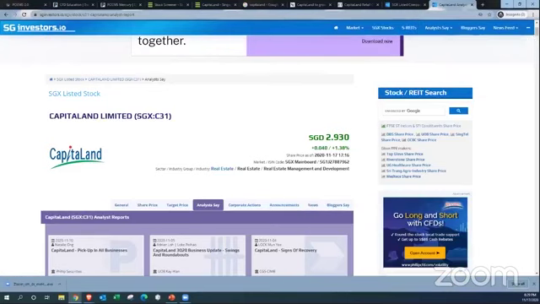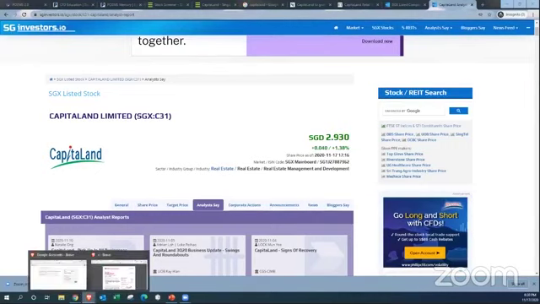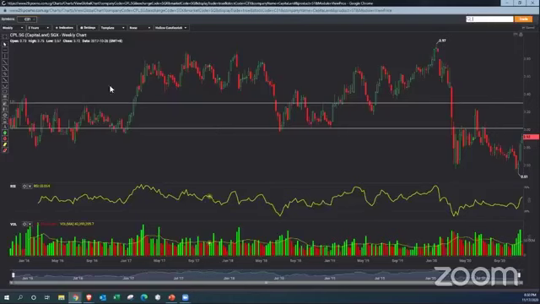Someone asked me about my position time frame. Because I'm more of a long-term trader, as I showed just now, what I use is more of a weekly or a daily chart, because I'm going for a longer period of time. I'm not going for a few days or a few weeks. I'm going for a few months or even years. So I usually look at dailies or weekly.